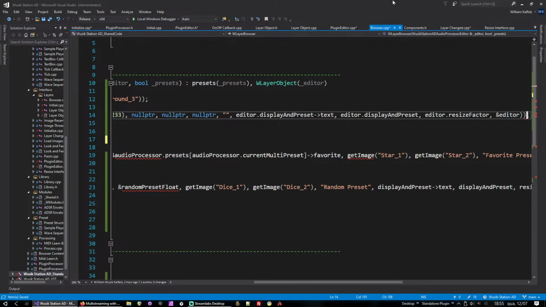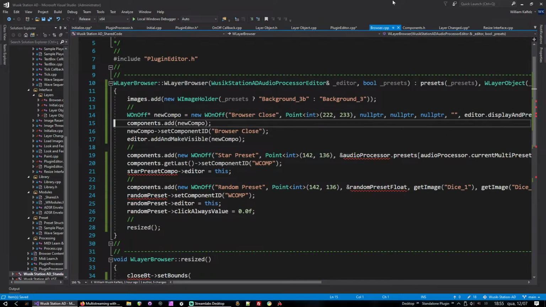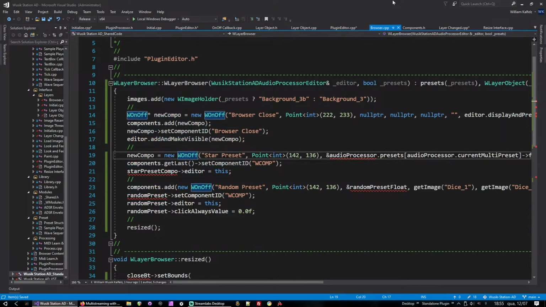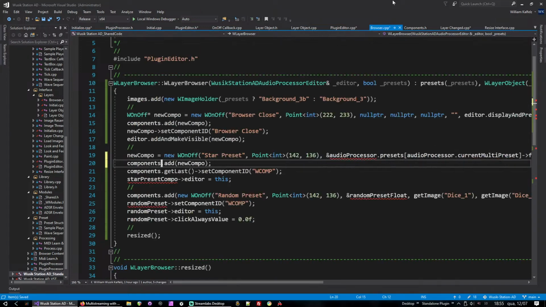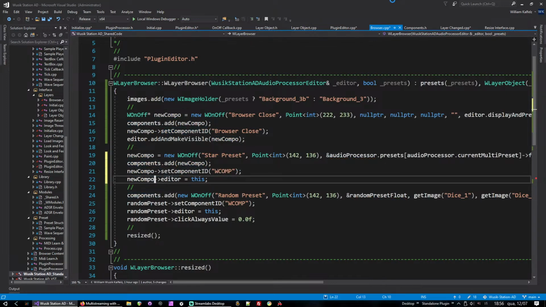Display preset seems okay. And the editor is not this, it is editor.